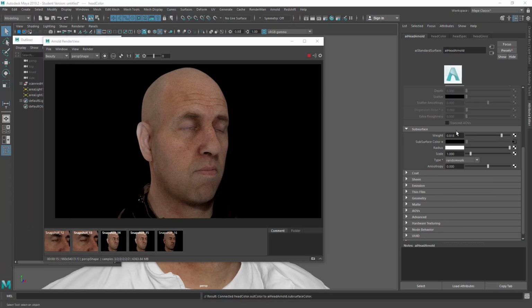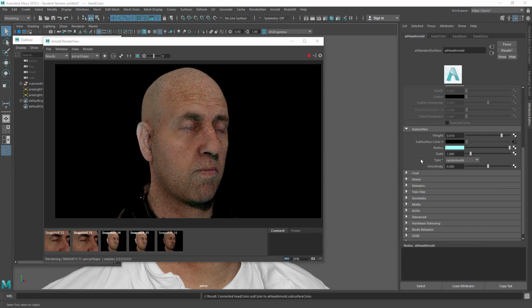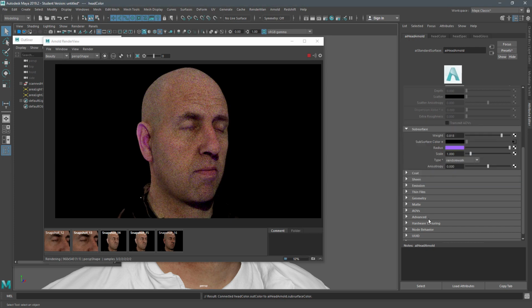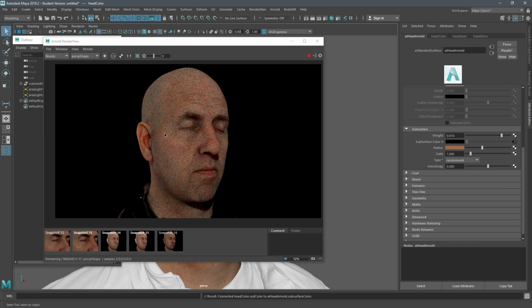So let's change the radius here, it's an RGB, to 0.37 red, 0.14 green, 0.07 blue. That's going to give me a little bit more red in the subsurface because there's a little bit more blood just under the skin, you know, and so forth. So this is essentially what we're going to want to do.